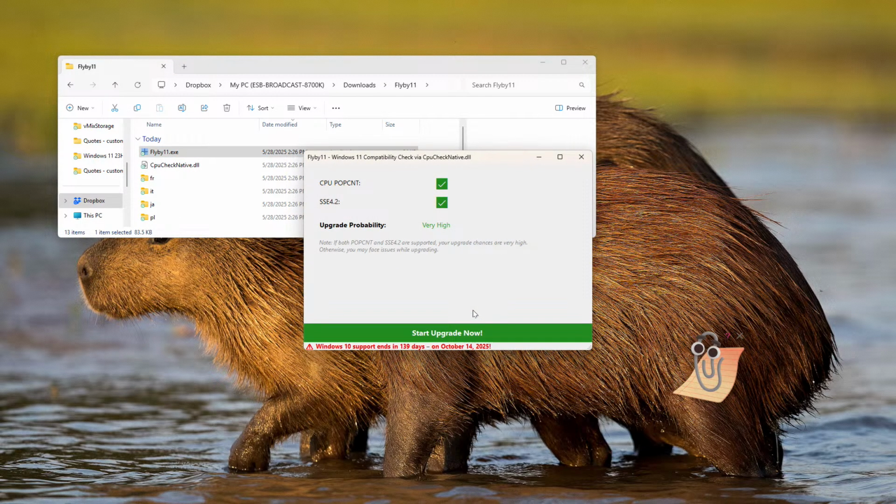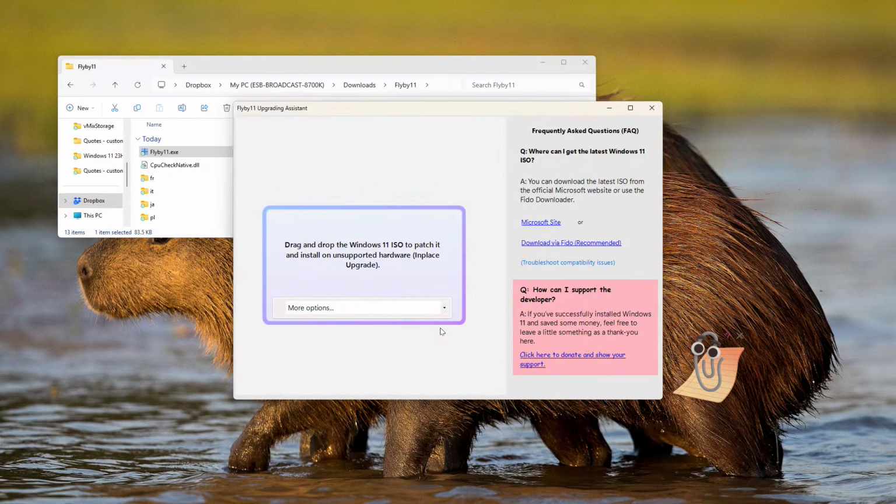All right. Now, Windows compatibility check via CPU native. Well, I don't want to do this one. So there's something we needed to do. Start upgrade now. Should we do that? Well, let's try it. What the heck?